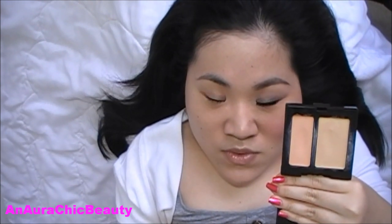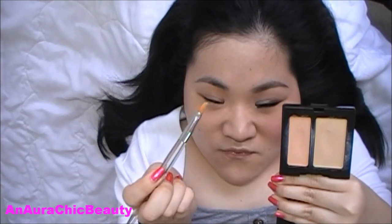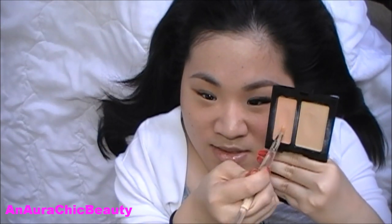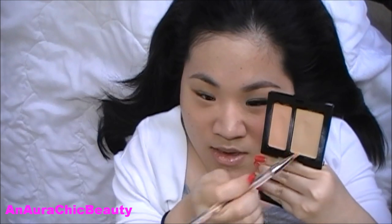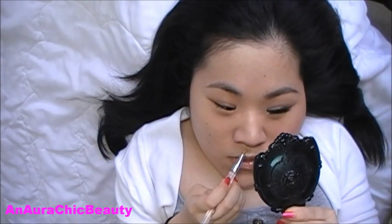For my concealer, today I'm using Laura Mercier Secret Camouflage in the shade SC2. It has two shades — one to match the skin depth of color and the other to match the skin undertone — and you blend the two shades together to match perfectly to your skin, to cover up any discoloration and dark circles. For the face, I like to use a small concealer brush, this is Trish McEvoy No. 44. I pick up both shades on my brush, warm it on the back of my hand so it's easier to blend, and then apply it directly on areas I want to conceal and pat it in with my finger.